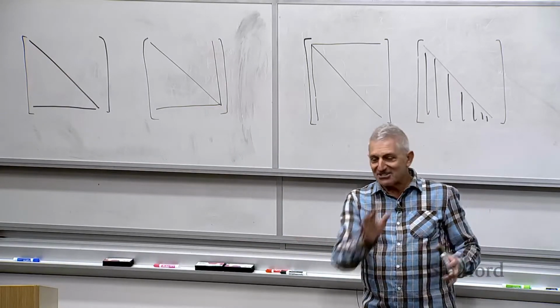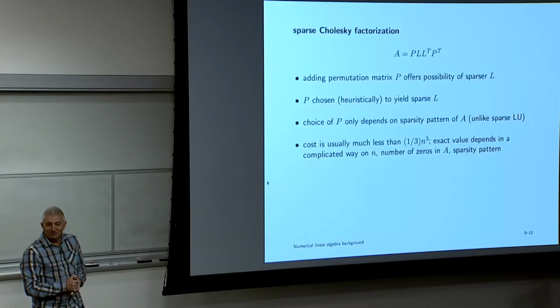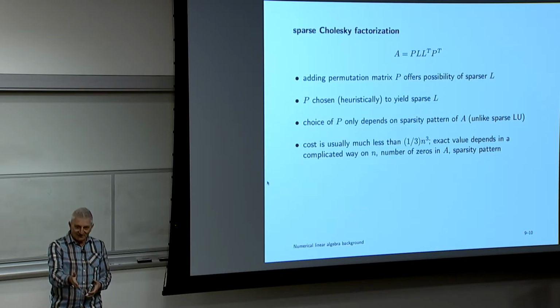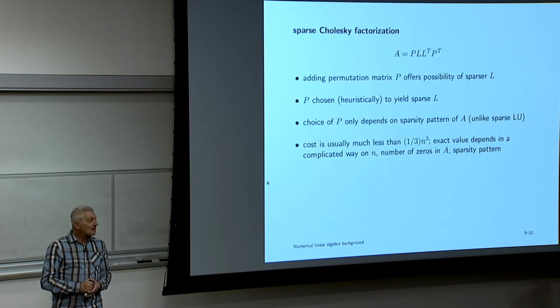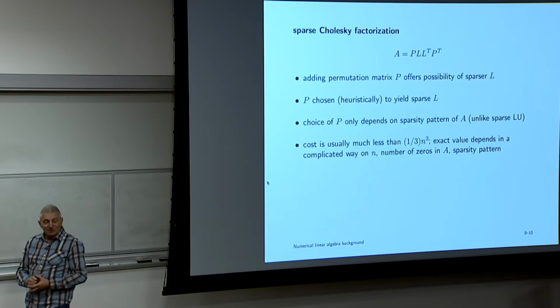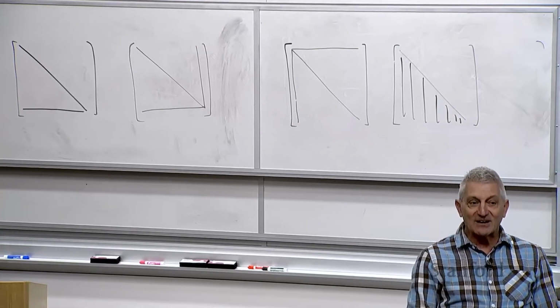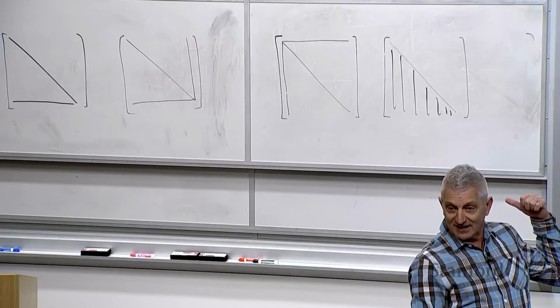That's just not practical. The general rule of thumb is people use heuristics for finding P that they hope take on the order of magnitude of the amount of time it takes to actually do the numerical factorization. So that's what they do. Now there are applications where people will take more time to work out a better permutation because they're going to use this a gazillion times.